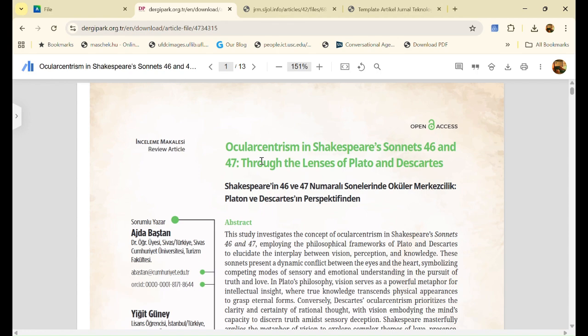Now, how can I decompose this research article? First, any research paper should have a title: a well developed, well written, short, concise title that reflects the subject matter of the research paper.